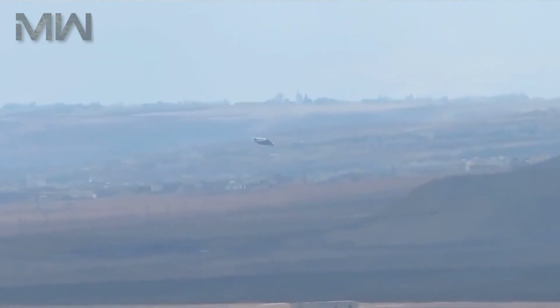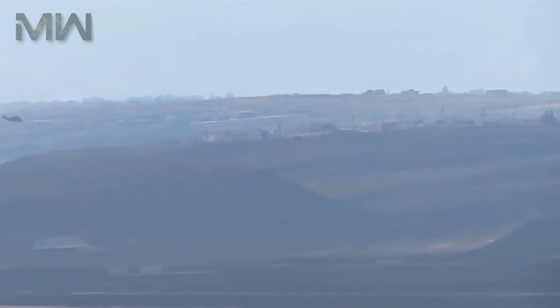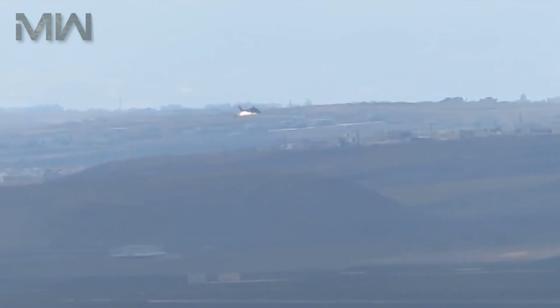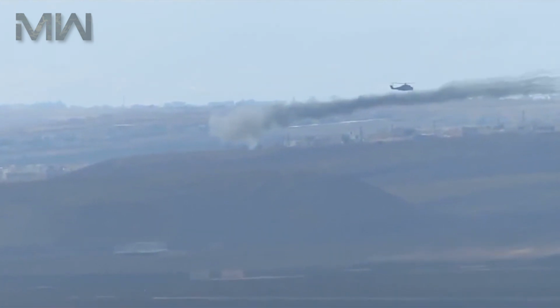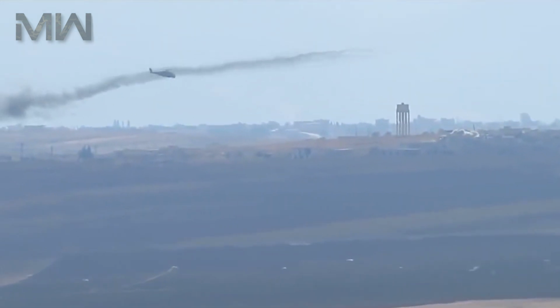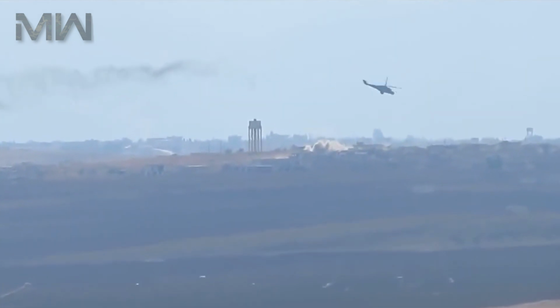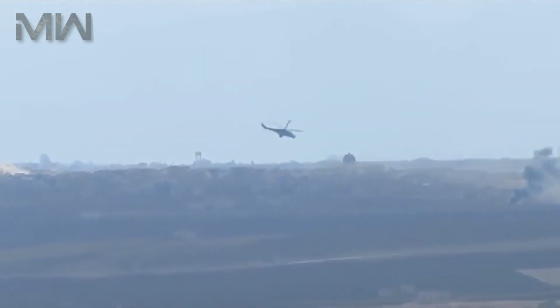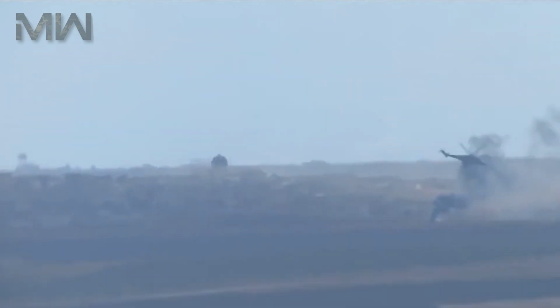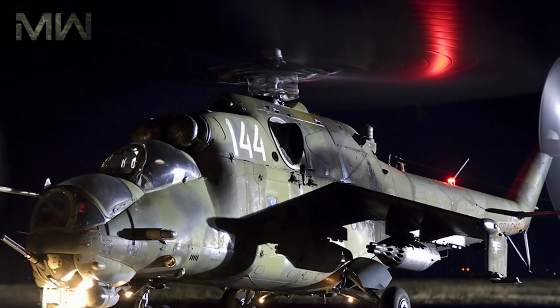Of its operators, the Mi-24 series, in all of its varied forms, has seen extensive service outside of the Russian frontier. Key operators include, or have included, Afghanistan, Hungary, Libya, Mongolia, and Venezuela. By far, Russia remains the largest operator of this helicopter type, with some 360 currently in active service across its Air Force, Navy, and Army branches. The United States has maintained a few of these copters for strictly adversary training.